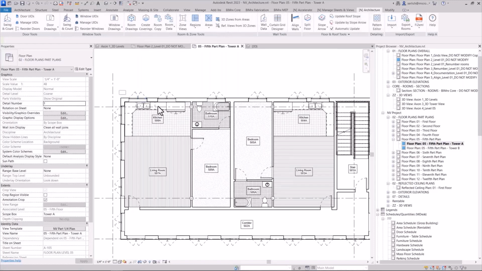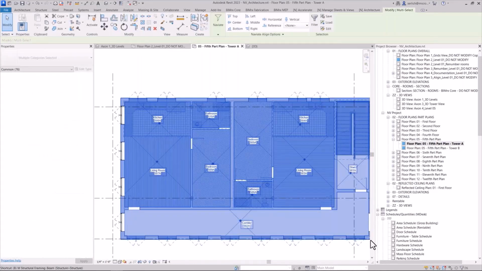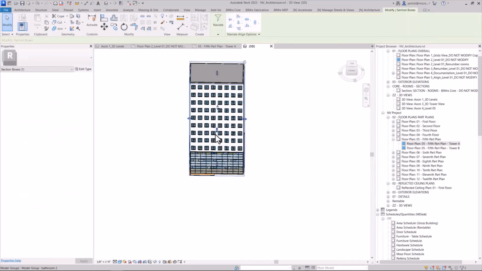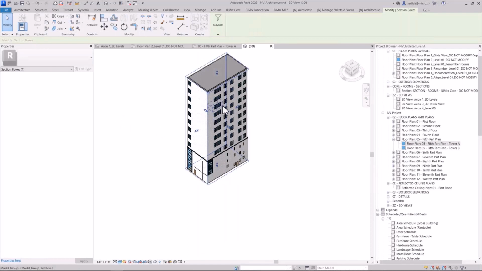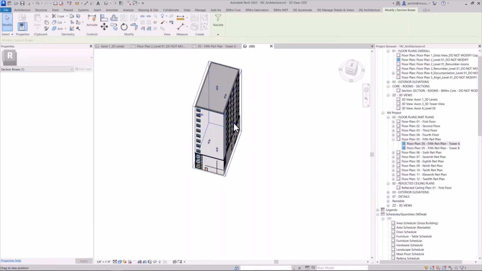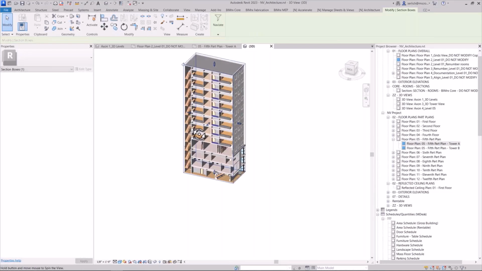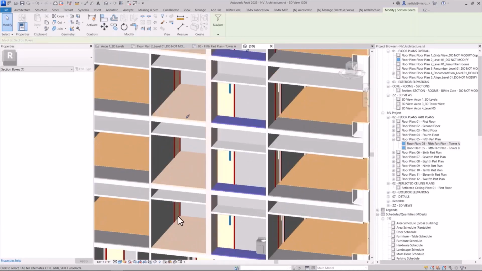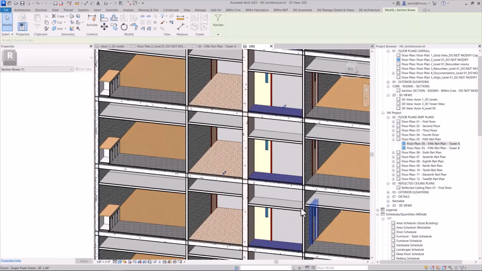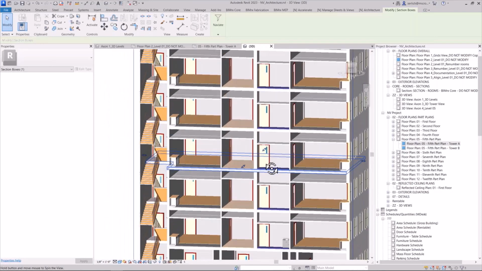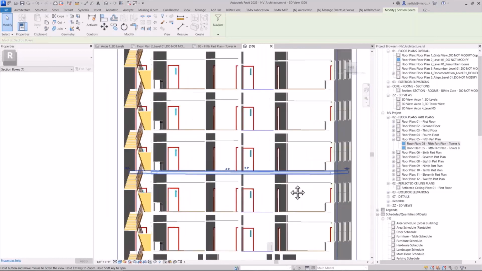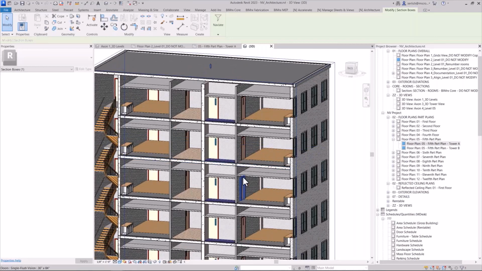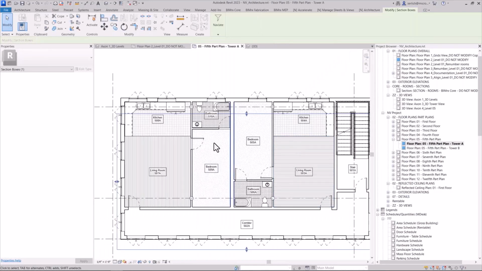So now that all of our floors are created, let's take a look at that in 3D. So I can show you that it is this 3D element that we're creating. It's not just a graphical thing or a hatch pattern. It is those floor and ceiling elements that are being created in those rooms. And you can see it wasn't just on the level that I had open, but it was across the entire building or all the rooms that my filter contained. In this case, my filter contained all of the rooms across the whole tower.